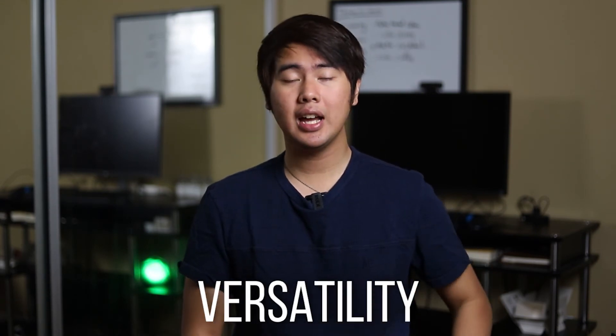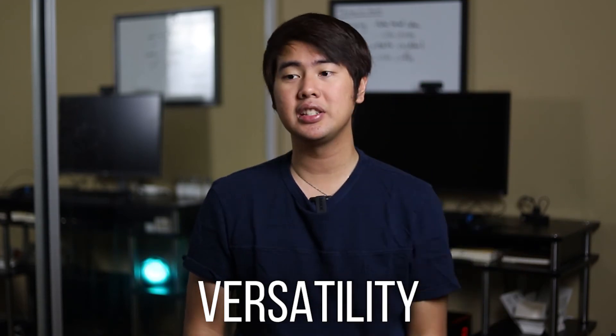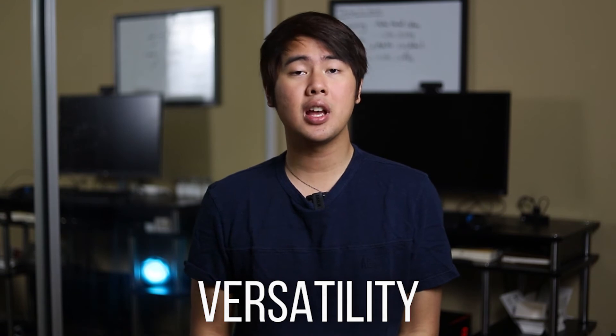Next is the versatility. I would say this is a very versatile scent for the nighttime. It's not just a clubbing scent — this is a versatile fall, winter, spring, and even summer nighttime fragrance for generally any occasion. It has a freshness and a sweetness with some fruitiness, and it doesn't really lean too far in one direction. So this is a really nice signature scent for nighttime wear in the summer and all-day wear in other seasons.